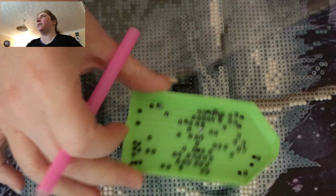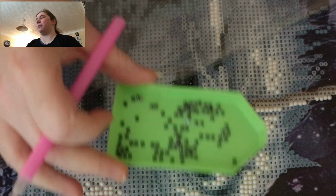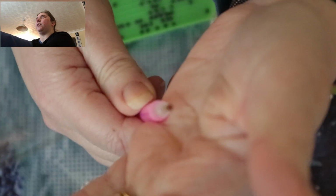I've already got most of my beads lined up here. Well, I say lined up, I've got them in the tray and I just need to shake them up. And I've put some fresh glue. Ooh, let's get this right. I think I'd know it by now. Focus, there we go. So I've got some fresh glue into the little pen so we can get going.